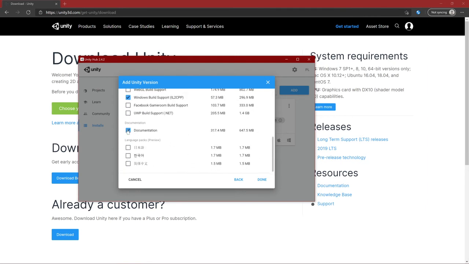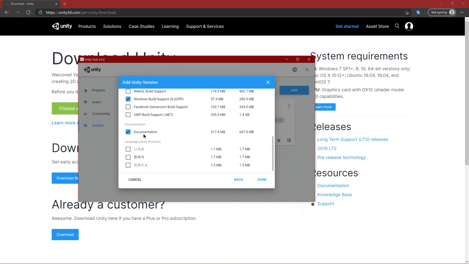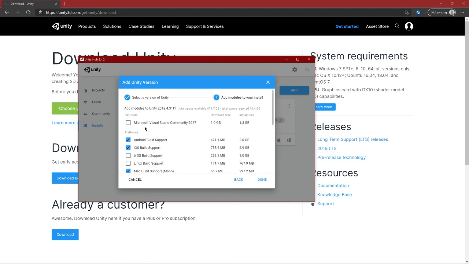You should also add the documentation here at the bottom, and that'll help so you don't have to go online whenever you open Unity. Microsoft Visual Studio Community 2017, if you want to play around with coding, is suggested right here as well. We'll get there later. And then you would just press Done.